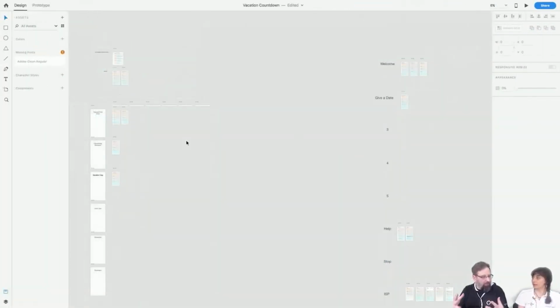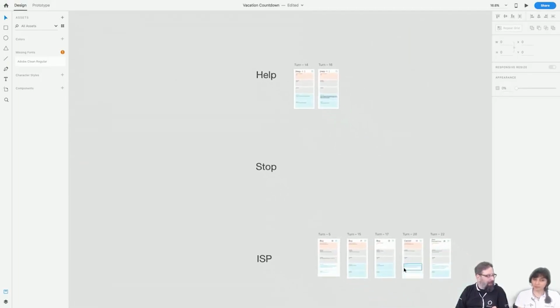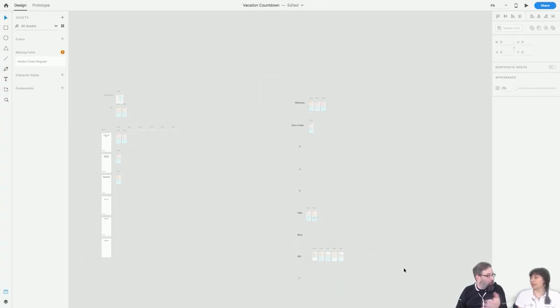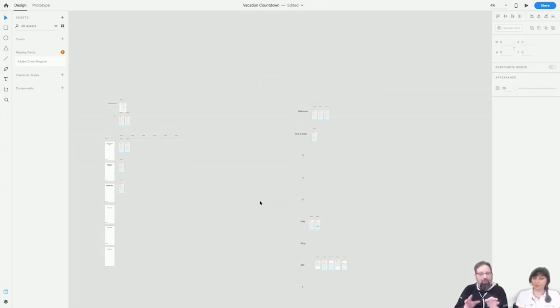So to get done with step 2 of this process, what you'll probably do now is iterate. Like in this example, you may have noticed I said you can say things like, when is my vacation? Well, I should add a when is my vacation thing now, right? So you iterate, build out a few more scenarios, fill out more cards in your bucketing of cards here. Think about, do you want to add in skill purchasing? Do you have stop? Do you have cancel? Do you have all the required intents covered? And just work through it.